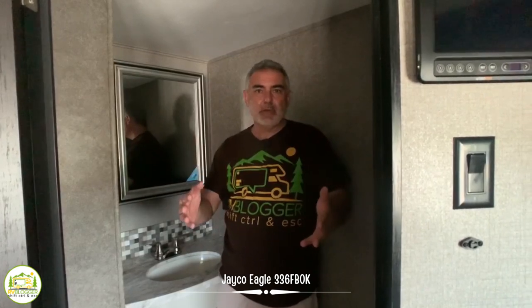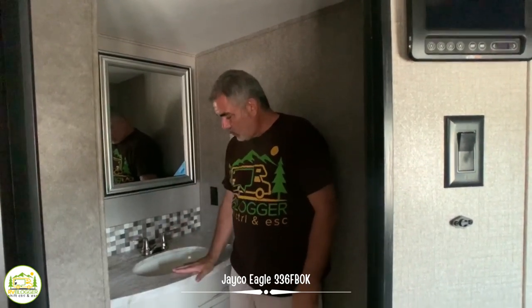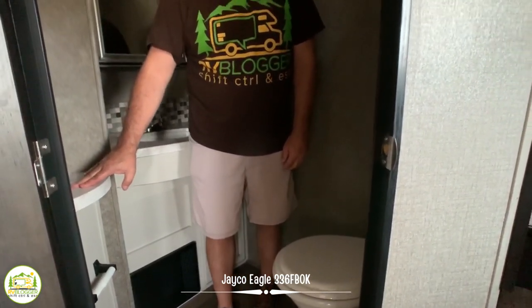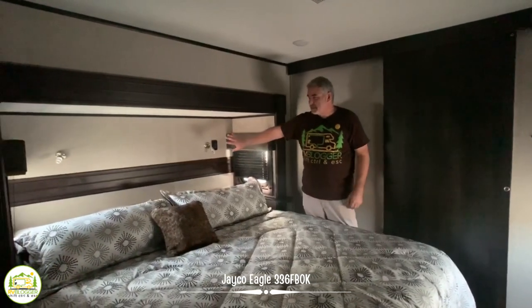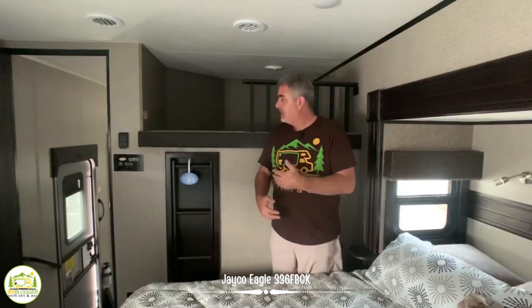Just off the kitchen there is a second bathroom — a powder room in a perfect location right by the entry door and the living-kitchen area. It has a medicine cabinet, a really nice-sized vanity with storage down below, and a little quarter shelf as well. We came up the steps and entered directly into the owner's bedroom, which features a king-size bed. This area slides out with reading lights over top and windows on each side for a nice cross breeze. On one side of the bed there's a little loft area up here — could be for storage or for grandkids to sleep in, plus a big built-in chest of drawers.